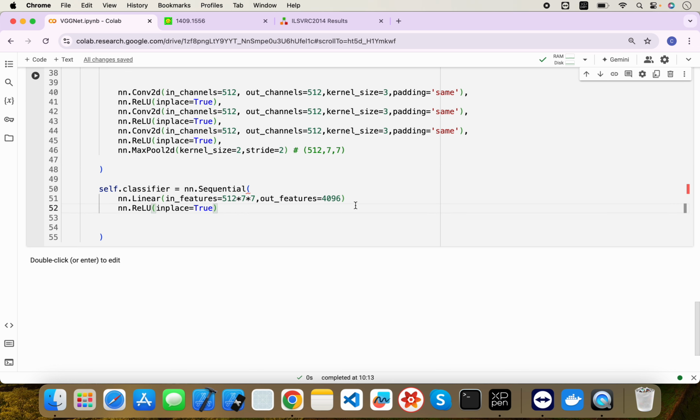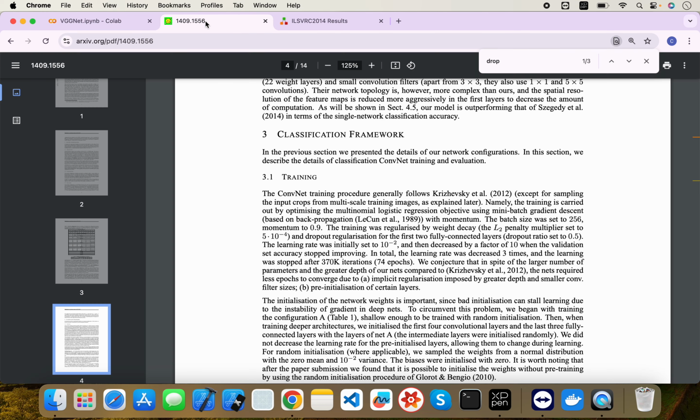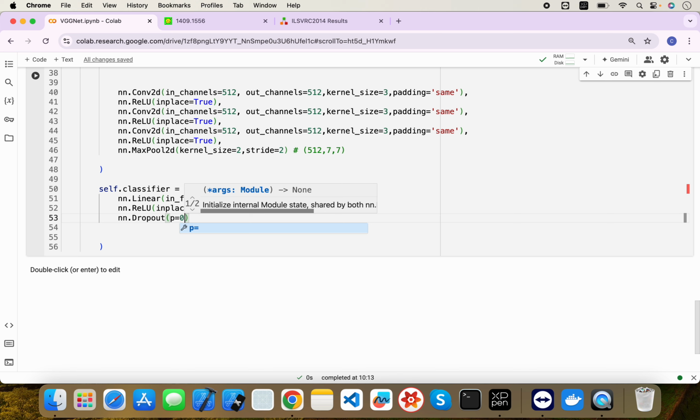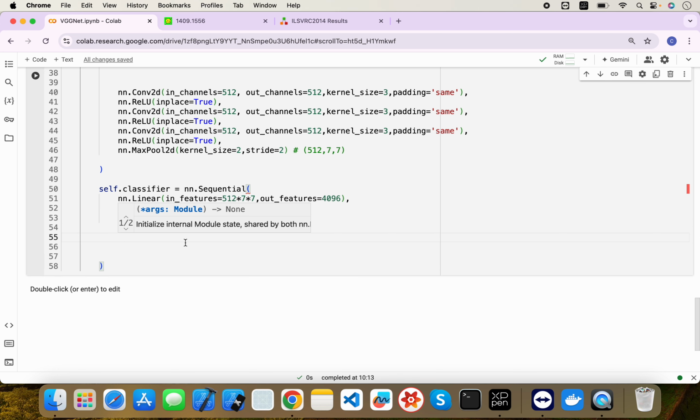So it will require a dropout, right? And dropout is also used 0.5. If you see ahead, yeah, dropout ratio set to 0.5, right? So we will use that. So let's say nn.dropout, and we will provide p equal to, we had already passed it in the argument, right? So it will be dropout. So this is our first linear layer, or fully connected layer.